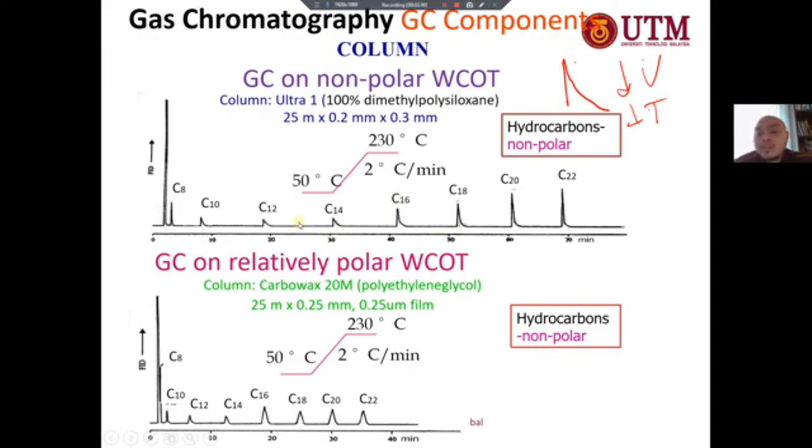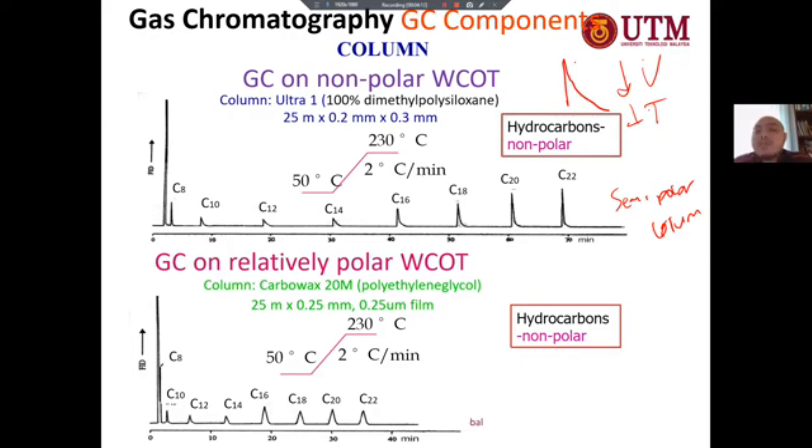Or if you want to improve the chromatogram even more, we can also suggest using a semi-polar column, with which we can still separate and also improve the retention time as well. It's not non-polar, and it's not too polar either. So we have a lot of variables we can adjust during the analysis.